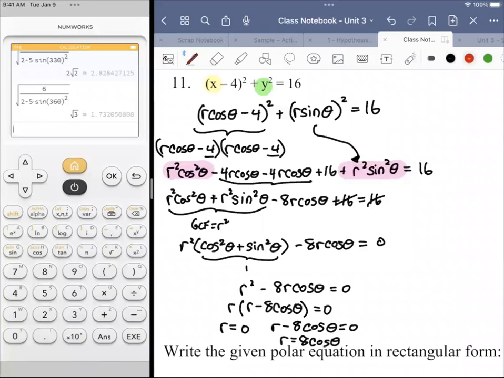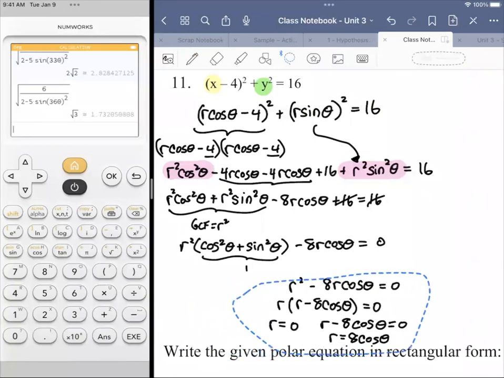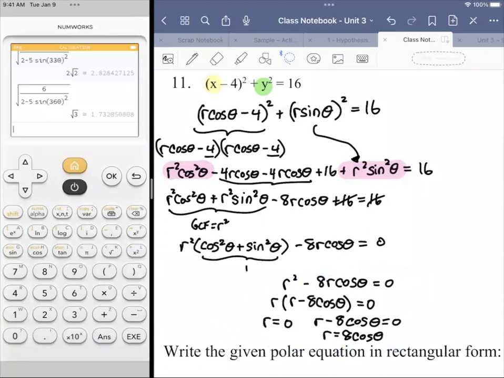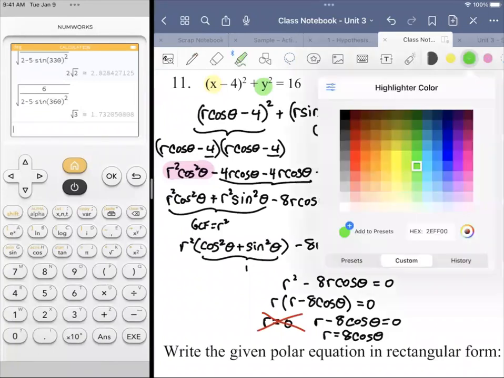Now we're actually going to toss the r equals 0. And the reason for that is if you had x equals 0 when you're doing this with quadratics, you would actually keep it because that represents a location where the x value is equal to 0. It's a location. This is a radius. If you have a circle with a radius of zero, it's not a circle. It's nothing. It's not even the pole, really, because the pole is already there. Like, you wouldn't plot anything, right? So this doesn't account really for any aspect of this equation. The only thing that's relevant is the 8 cosine theta.